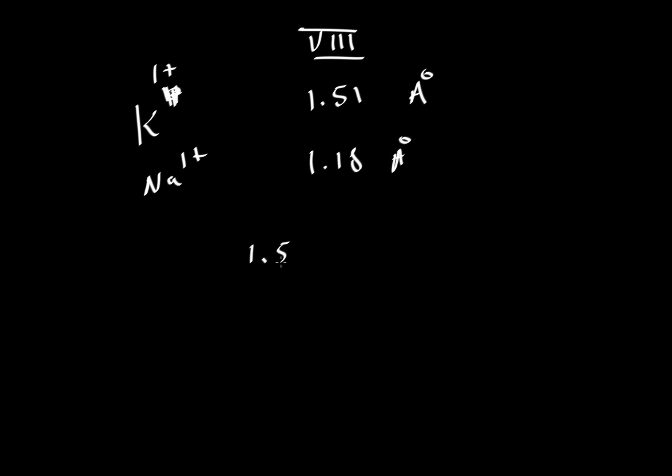If we take the difference, we'll just take the positive difference, 1.51 minus 1.18 divided by 1.51. So here potassium is our reference. We would get 0.218, which is equal to 21.8%. We can reverse the comparison and put 1.18 at the bottom. We would still get a value that is greater than 15%. This means we would not have complete solid solution. Instead, we would have limited solid solution. We can substitute potassium and sodium for one another, but not completely.